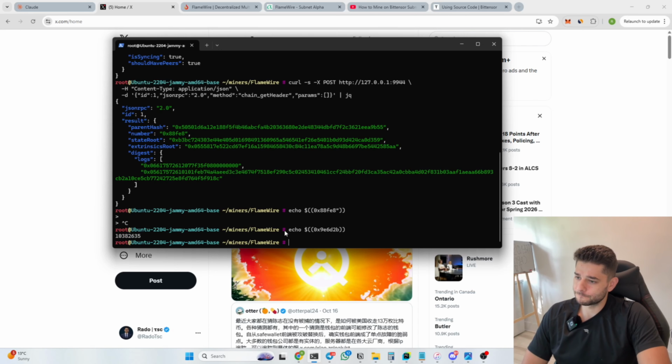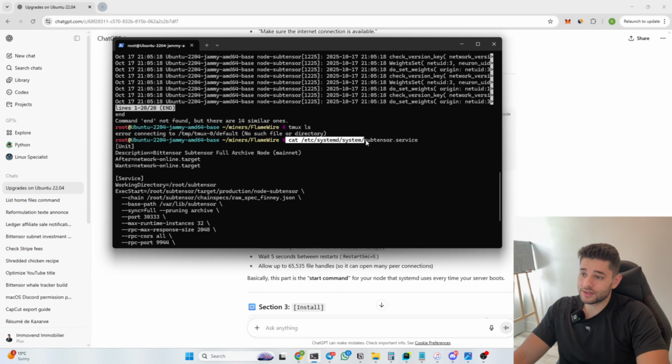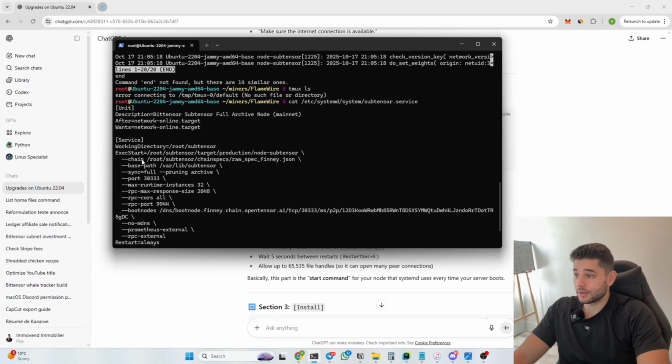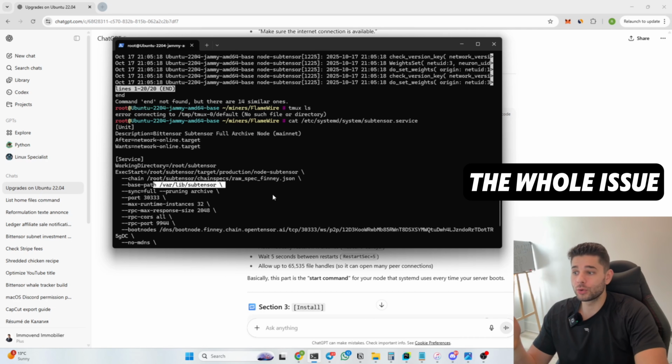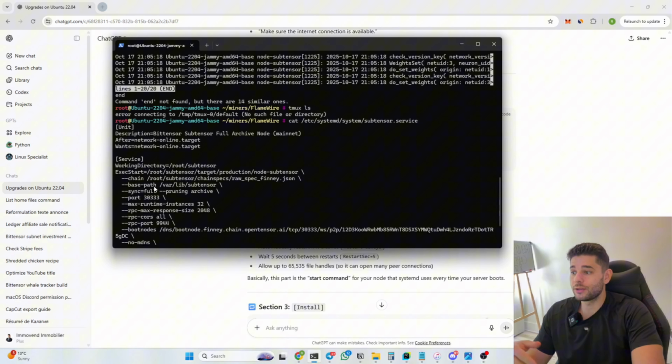We'll see. So as you can see, if you run this command right here, Bittensor actually has a default base path on how to start your node, which is what is wrong with me right now. I previously stored my node data in another base path because I didn't have enough storage in this base path right here. So we need to kill the node like I just said and restart it properly.